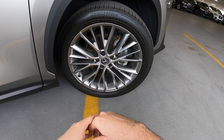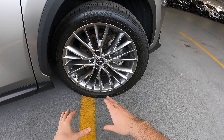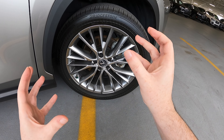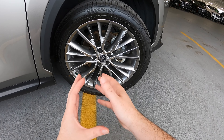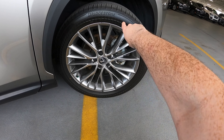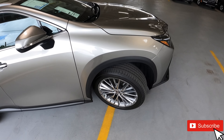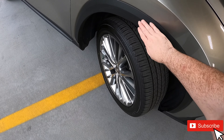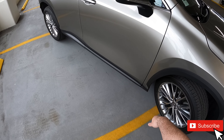Down here we have the same Lexus-style rims we've always known and loved. One thing I will note is that a lot of Lexus models accumulate a lot of brake dust, so regularly clean them. These rims with their nice silver finish are going to get a ton of brake dust, so just remember that whenever you're purchasing a Lexus, try to get them cleaned as regularly as possible.